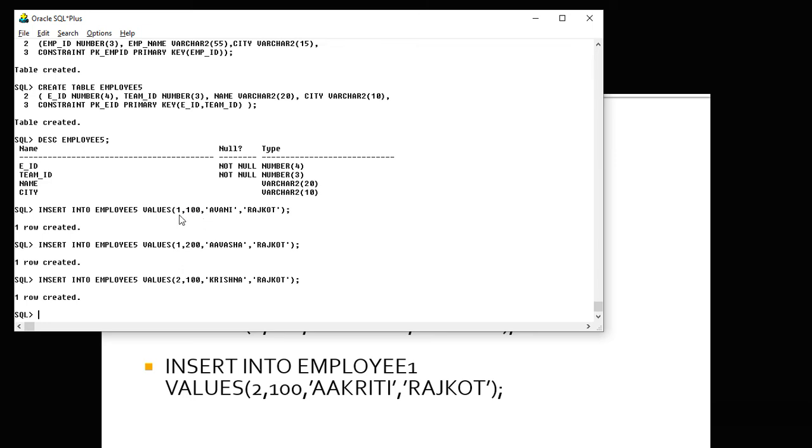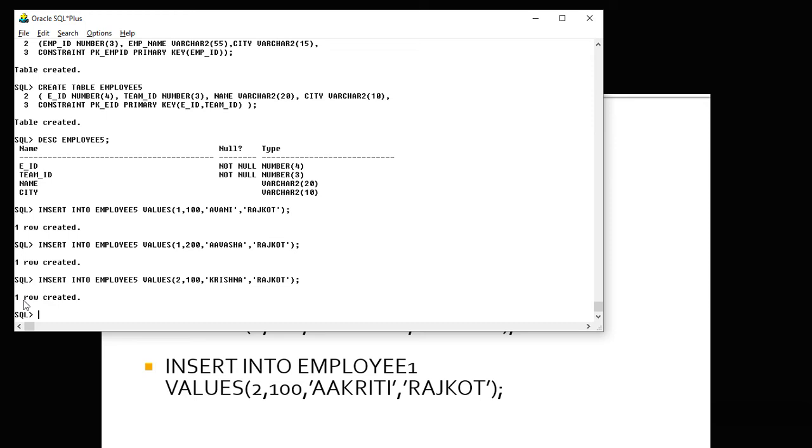Here the value for our primary key is 1 comma 100, and in the third record the value for the primary key field is 2 comma 100. Both are different values, so this will allow us to enter both the records. As you can see, the message, one row created on the screen.